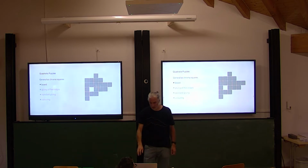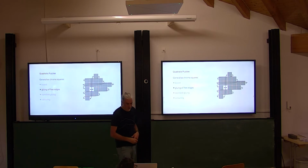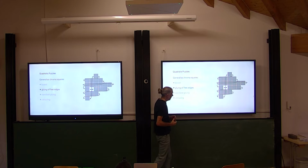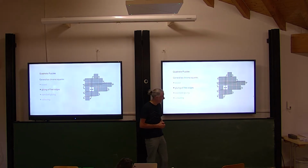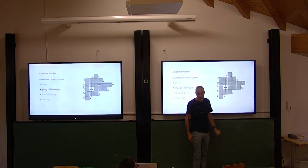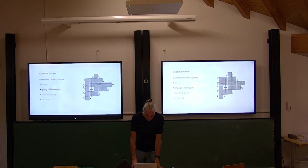So you can actually generalize the notion of this chroma square, not only by changing the shape of the board, but also by changing how you glue up the edges. So you're no longer on a torus, you're on some more complicated shape. So for example, if I take this first row and I scroll to the left, what is this indicating? Well, the square that falls off now joins up to there. So this was a key idea of how to generalize chroma squares.